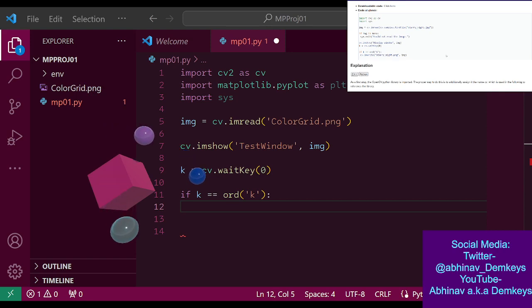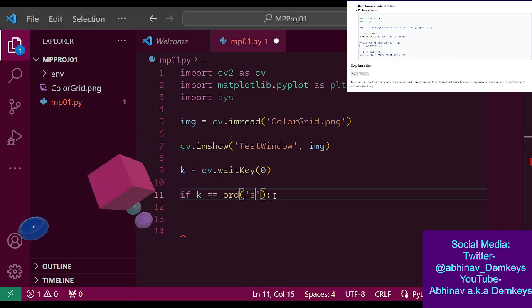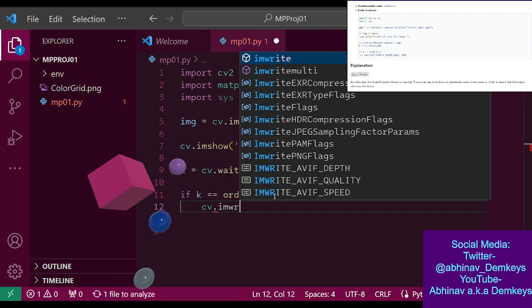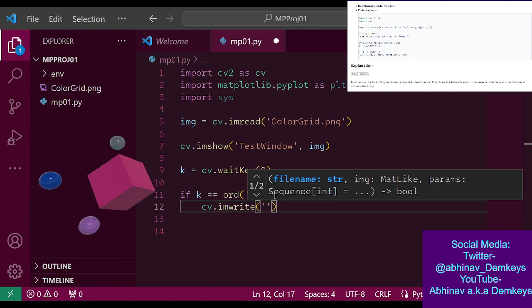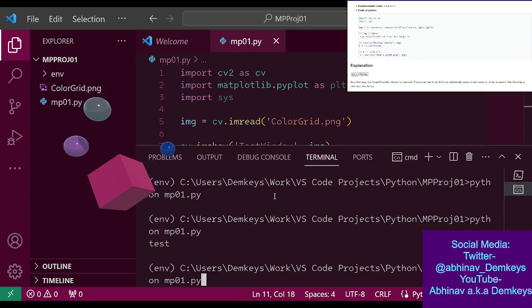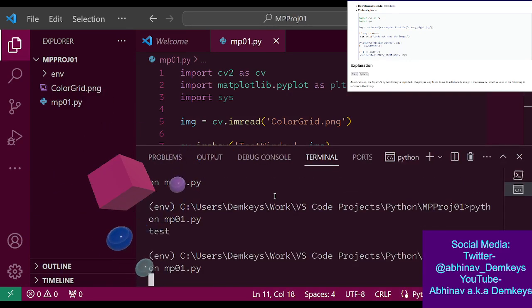Oh, that's for writing. Okay, so let's say I can create a copy of this. So I'll write a new image. imwrite. File name, let's call it cgo1.png, and the image would be img. I don't think there's any other parameters. Okay. Oh, wait. Oh, okay, cool. So let's run it. All right, awesome. It's displaying what I wanted it to display.